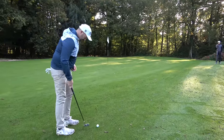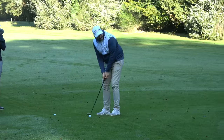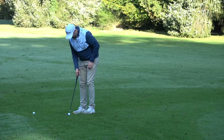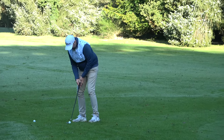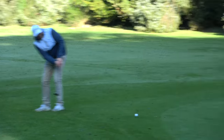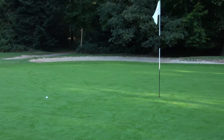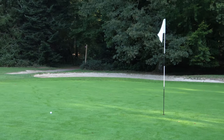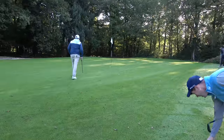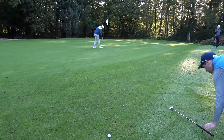Roll it up. Off the right. Quite a bit of break, this one, looking. Uphill initially through that fringe. Just get pace right, green. Get it inside a putt length. Yeah, okay. He's literally given down the line because he's drawn it on the green. He's drawn it for you, Dan. Good drawing. A little bit of arts and crafts.